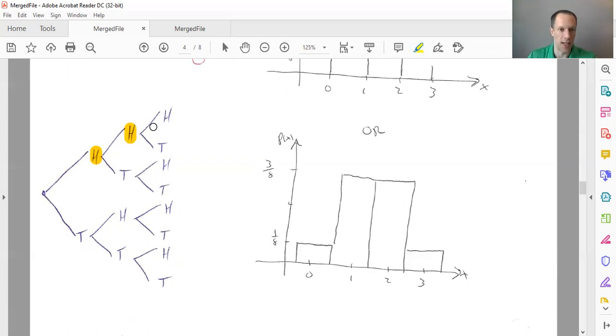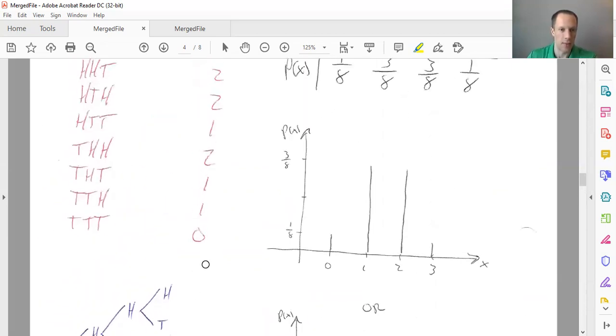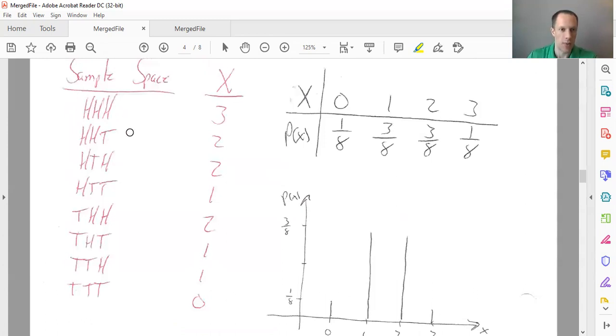So if you got heads on the penny and heads on the nickel, you could get heads or tails on the dime. If you got heads on the penny and tails on the nickel, you could get heads or tails on the dime, and so forth. So you can trace the tree from beginning to end, like we learned how to do in Chapter 4. You can come up with this sample space where you've got 8 different outcomes when you flip 3 coins.